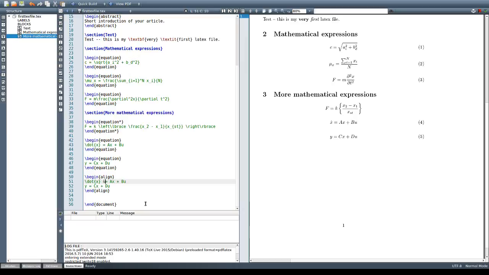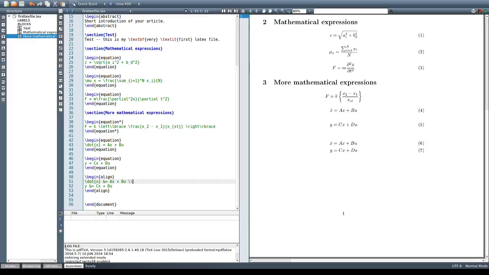We need to have ampersand equals, so we can actually have the alignment of the equations. And for us to enforce a new line in LaTeX, we can use the double slash notation. So if we build this, we'll see a few things. First, we'll see that the two equations are together. They are in the same environment, and we'll see that the spacing between them makes it a bit more obvious that they are linked together.